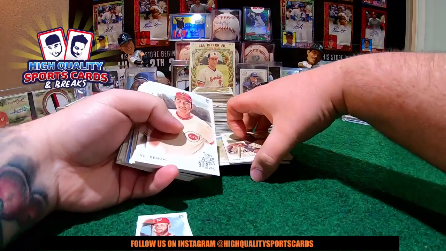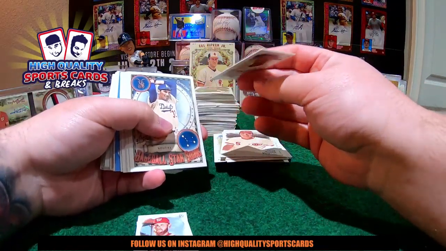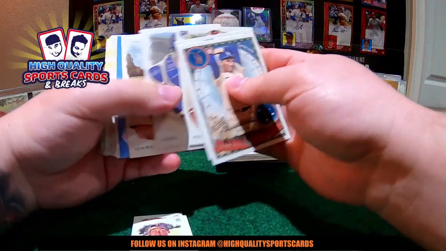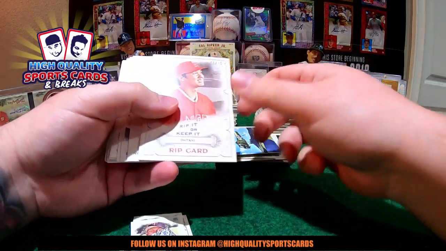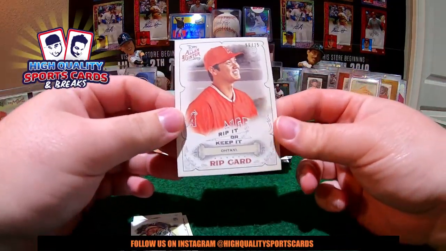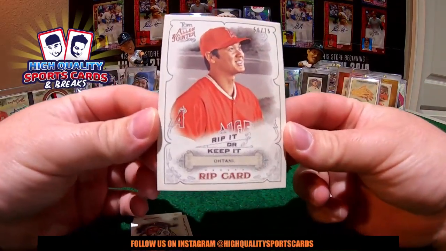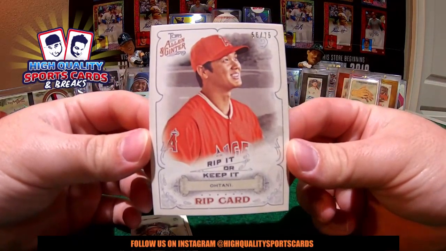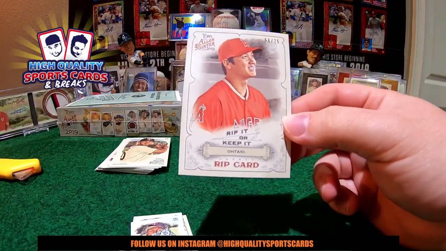MC Angel. 300, meaning. We got Black Freeman. And look at that. Shohei Ohtani. 56 out of 75. Ripping card. Boom, man. There, buddy. What a nice piece, buddy. Look at that.